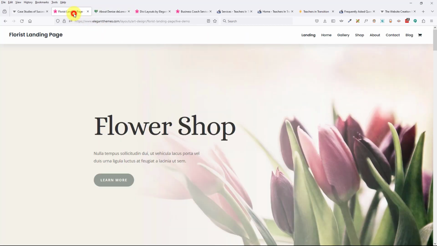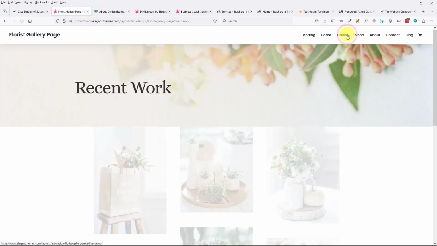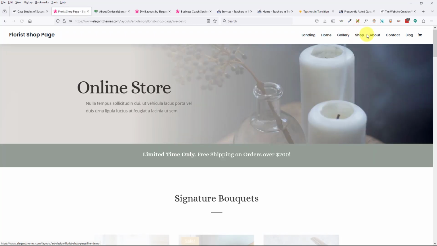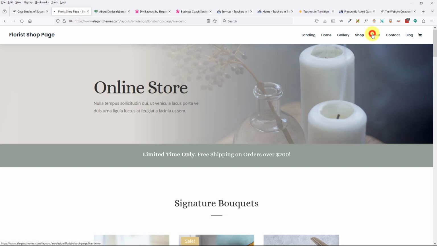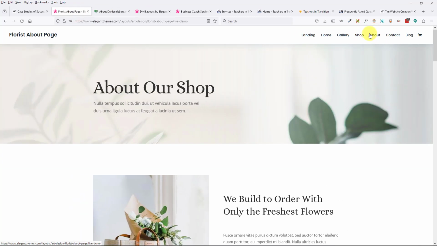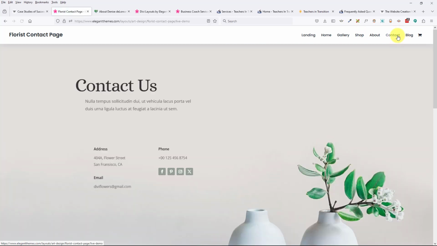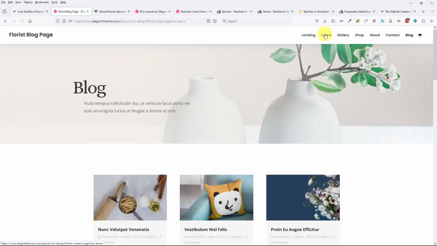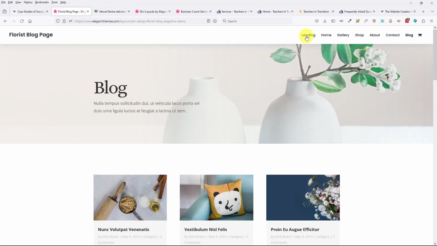So here's her about page, and let me see which one she used. Shop. Trying to find which design she used that had this picture at the top. I might have missed it.